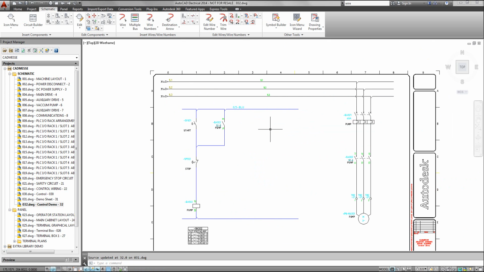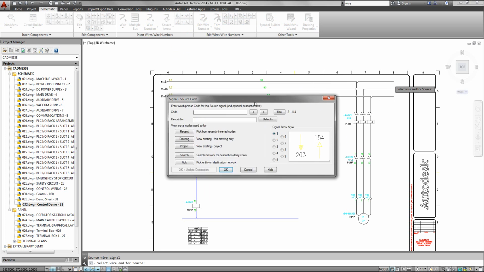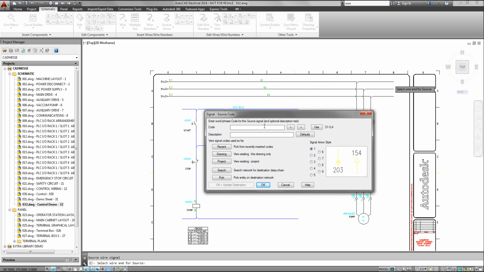Now obviously I want to carry these wires off to the next page as well for future use. So I want to put some source arrows on there to take them away as well. So I hit the source arrow button this time. I click right near the edge of the wire. I have this dialog box. Now I have to give a source arrow a unique code. It's very similar to a component, so it's a unique code that's different to the wire number as well. What I tend to do is use the wire number as part of the code, but also the sheet number. So it's my sort of own numbering format that keeps me in check, so to speak. So I'm going to use it, sheet 32 hyphen 1L1.